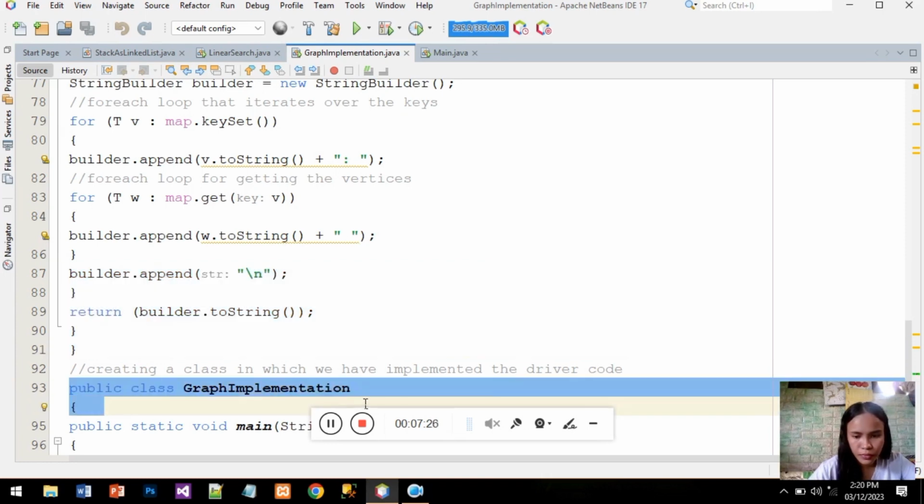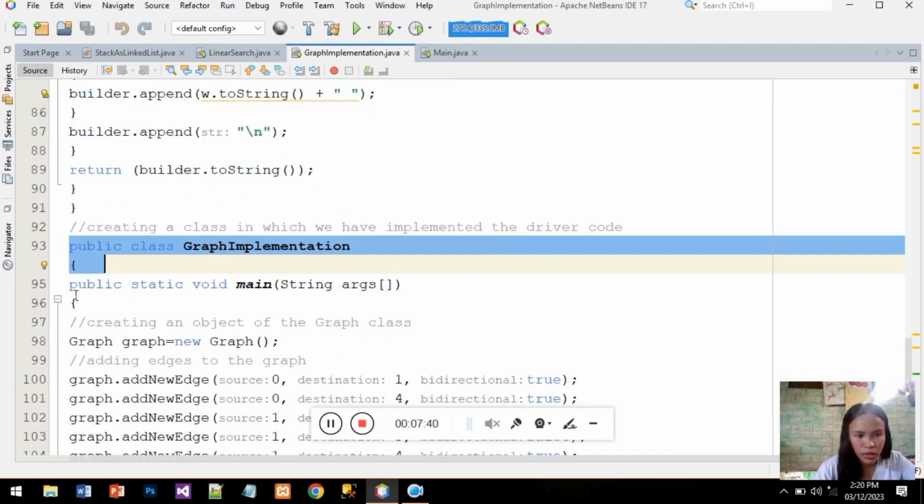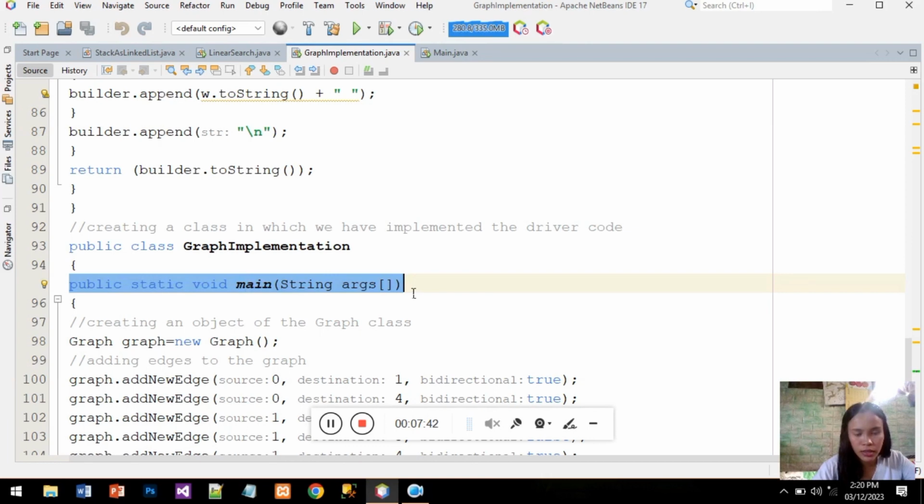Then here, this is our public class named GraphImplementation. So next, this is our main method where we start our program.